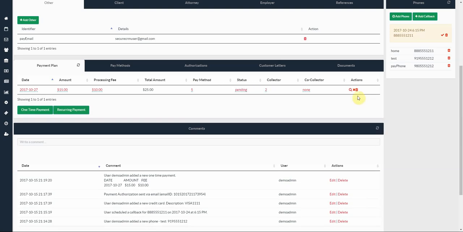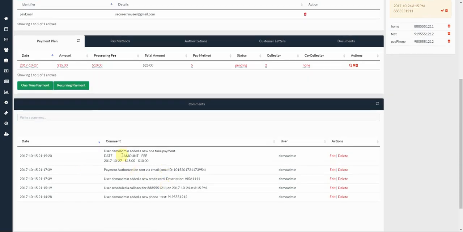You do have the option to view the payment, cancel the payment, or delete the payment altogether. In addition to adding the payment, you'll see that the system also keeps track of what payment you added, when they were added, and the total of the payments. That way, if anything changes historically, you will also have a track of what happened with each payment.